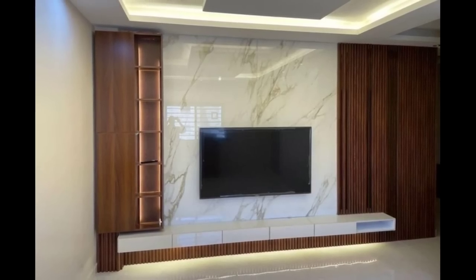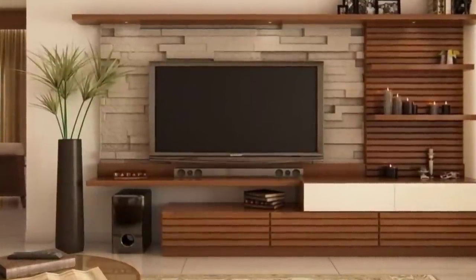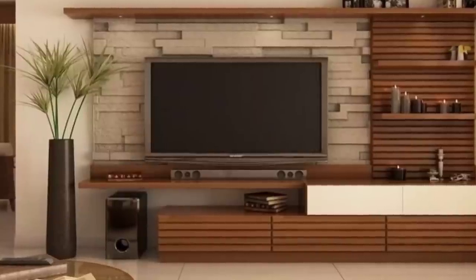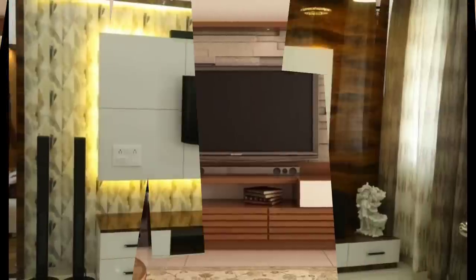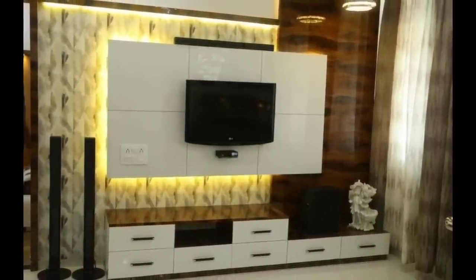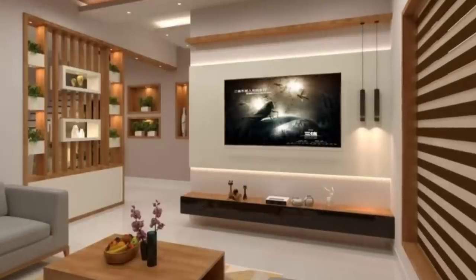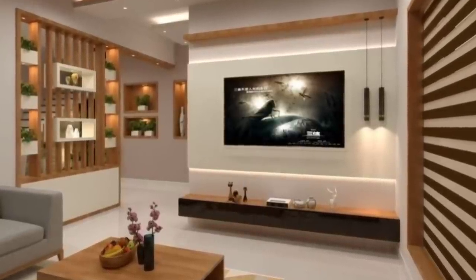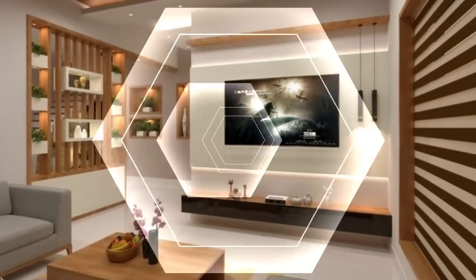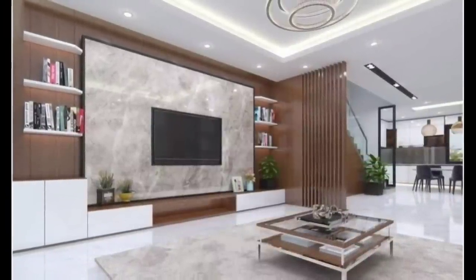If you spend just as much time on the sofa reading, chatting, or eating rather than watching TV, practicality might look a little different. Perhaps you're after extra room on either side for decor, or need space to store your coffee table books. There's a design rule that should be taken into account with every new piece you buy: what is your purpose, and what will your new purchase help you fulfill? Put practicality first and then go for pretty — we promise it will work out for the better.